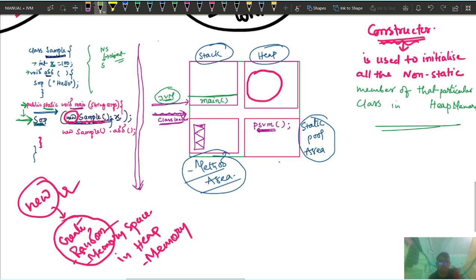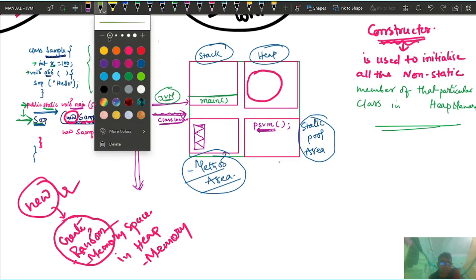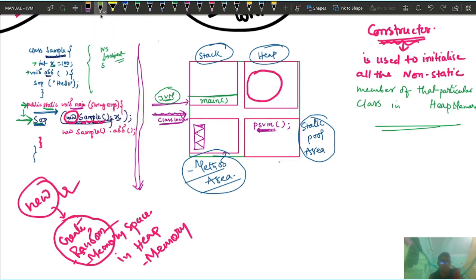Okay, now understand. The new operator creates a random memory space in our heap memory. The Sample constructor is used to initialize the non-static members. Which is non-static here? The x variable is non-static and the void method is non-static.